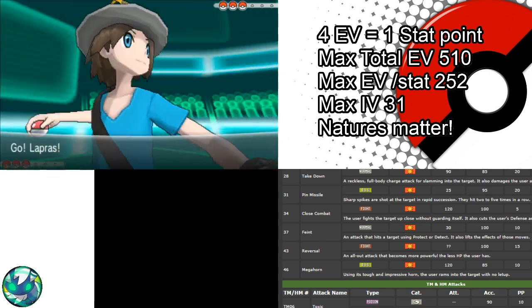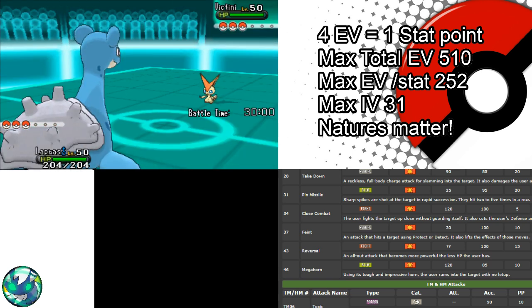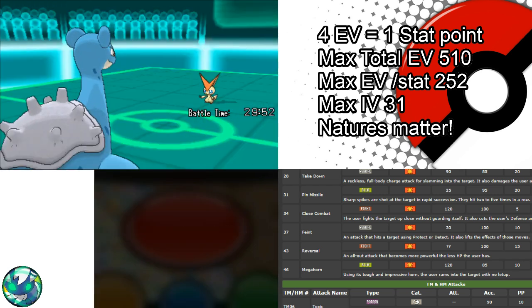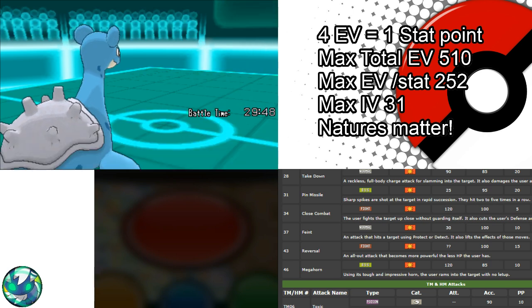Of course, Victini, I expected that. If he has Fusion Bolt or something, I'm totally dead. Okay. Rotom? Oh yeah, knew it.